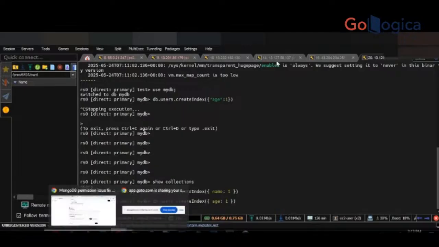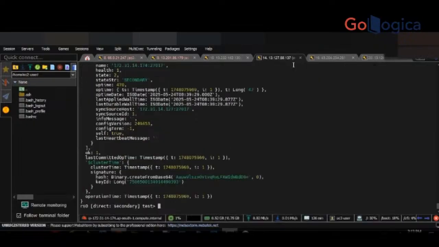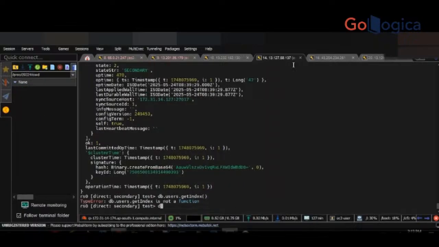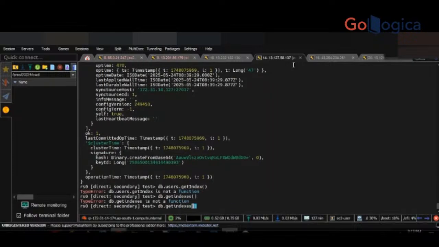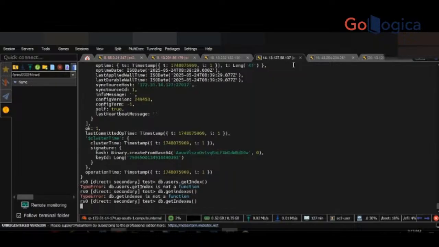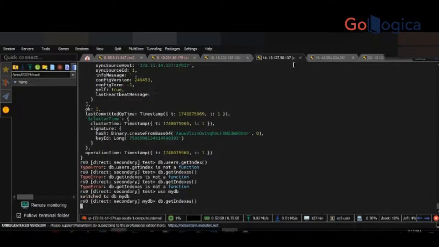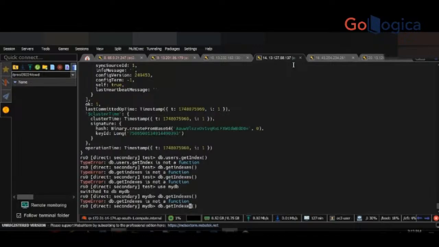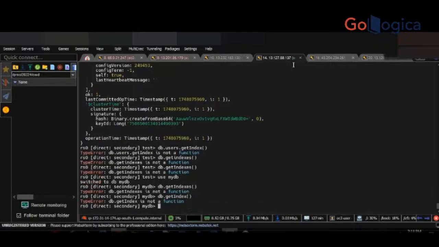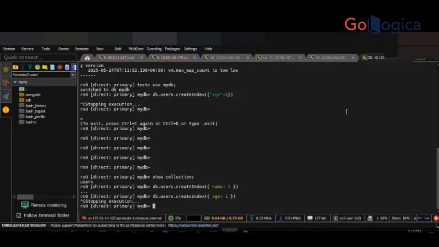Can get from there itself. Why is it not creating?